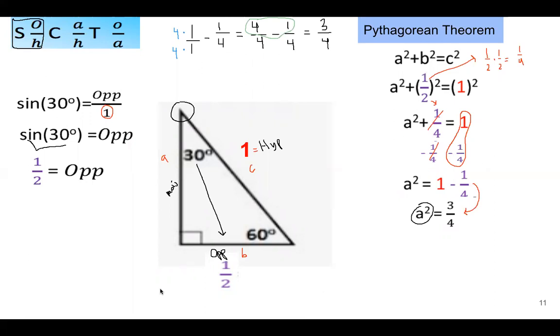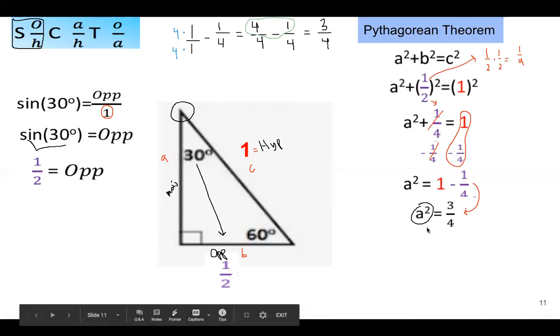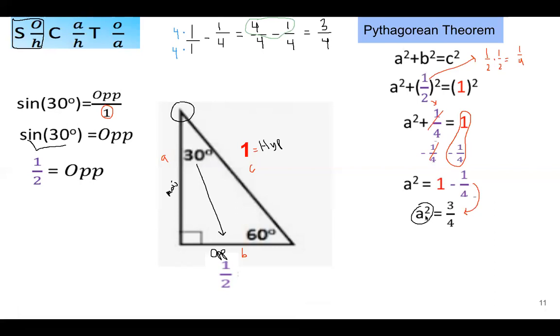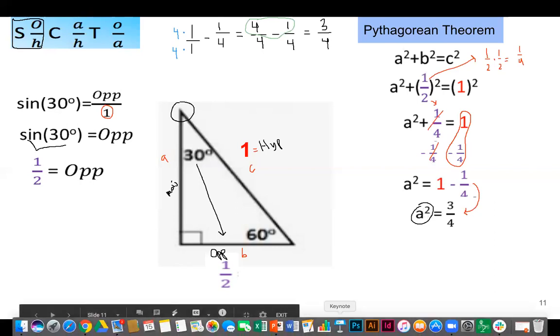So remember, y'all, I said there were 2 different ways to solve for the sides. One of them is SOHCAHTOA. Another way, which I'm showing you here, is Pythagorean theorem. You also can use SOHCAHTOA to find that other remaining side. Amazing. Okay, how about everyone else? How would we finish this? Like, I have a squared equals 3/4. What should I do? I need to get rid of the squared. There's something I need to do to both sides to get rid of that squared.